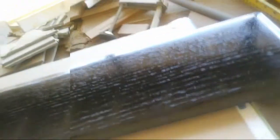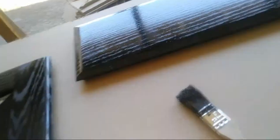See, there's a little dust right here. I'm just going to take my clean rag. I'm just going to wipe that dust off. Gone, okay? I'm going to spray this with poly, and then I'm going to go get the hinges. All right, here's another miss. All right, and here again, I'm just going to catch it in this groove.